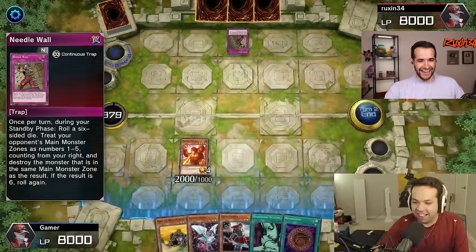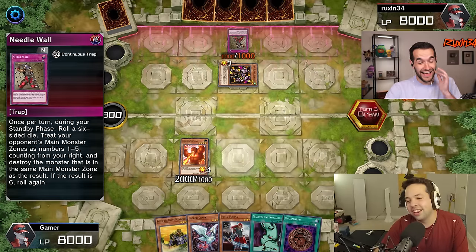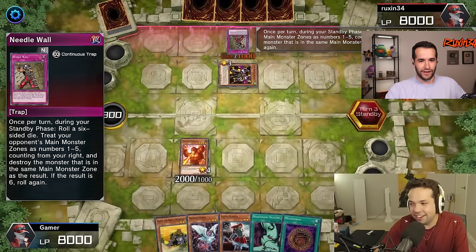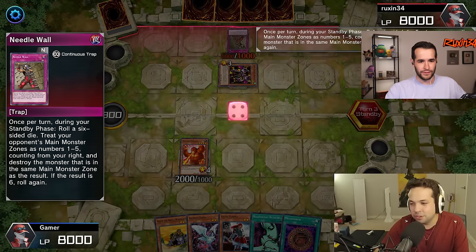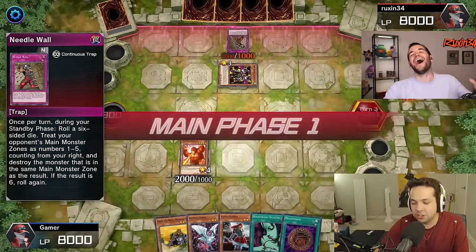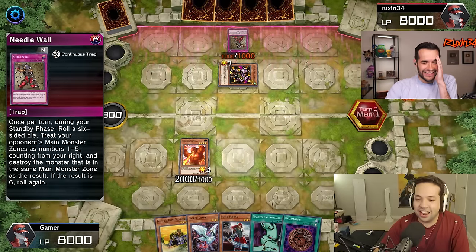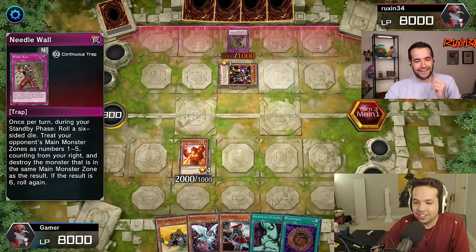Needle Wall! Here he goes! It's time to needle it up! Time to roll! I know I'm going to get owned by this card. This card is about to go off right here. Okay, one, two, three, four, five. Well, I think that's four. Is that four or is that two? Okay, it's two. Thank God it's two. Okay, well, counting that's fine.